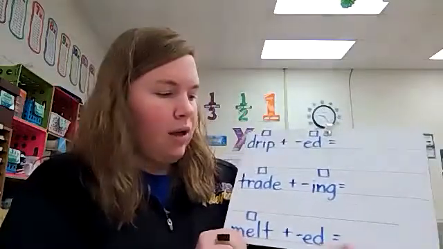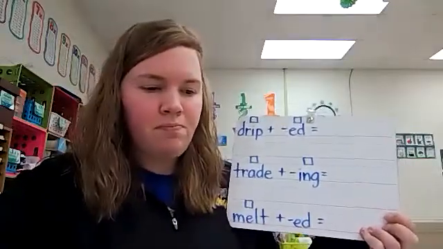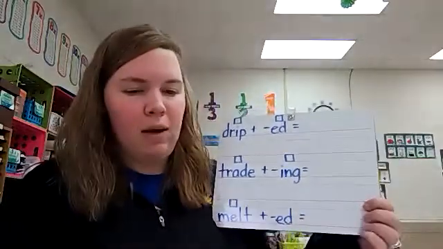All right, so like I said, today we are going to practice spelling with the dropping and doubling rules. Remember, when we use the dropping rule or the doubling rule to add a suffix to a word, we can use the check system. So we're going to practice using the check system. I've got 3 examples on my board. Let's look at the first example.